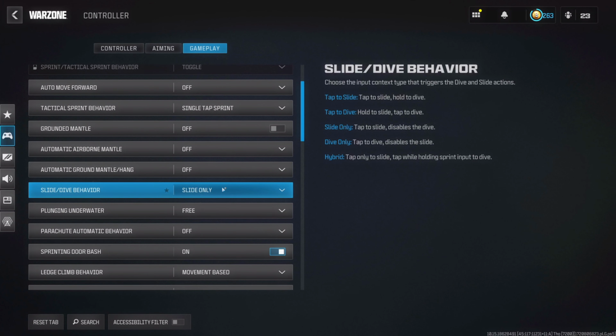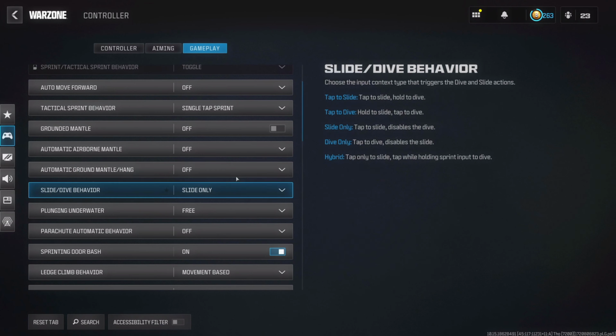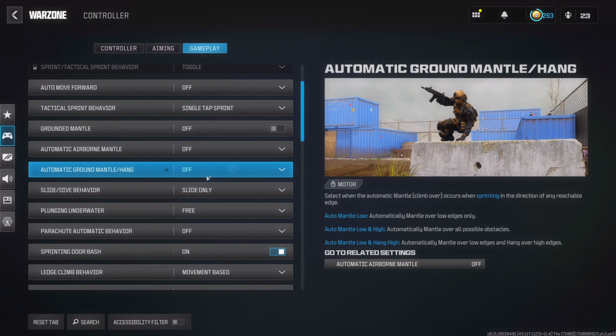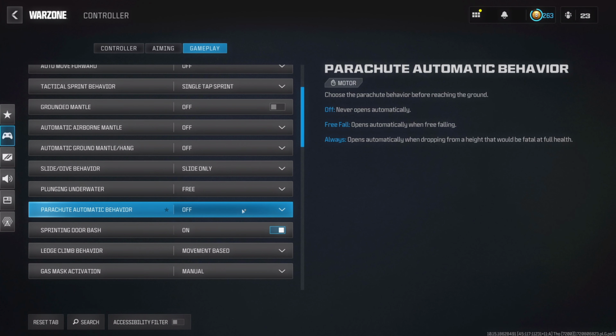Slide slash dive behavior, I got slide only. I used to run hybrid, but hybrid used to make me dolphin dive when I wasn't trying to, so I put slide only. It makes the slide more fluid, more fast. The only downside is you can't dolphin dive, but I don't dolphin dive anyway, so it really doesn't matter to me. But if you do like dolphin dive, put hybrid on. But if you only slide, you slide only. Plunge underwater free, parachute automatic behavior off.